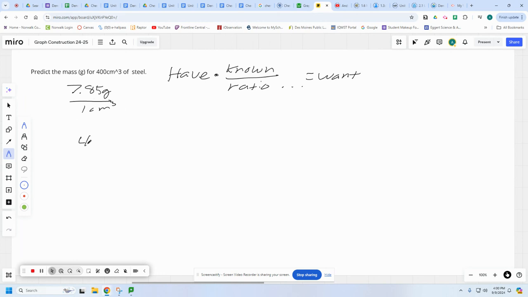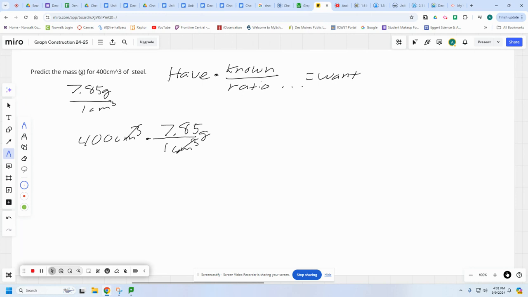I have 400 centimeters cubed, and I need to start canceling out the centimeters cubed because I no longer want a volume measurement. I want to get the mass measurement that goes along with 400 centimeters cubed. So a common knowledge ratio I have from class is the density of steel. I'm going to use the density of steel, and I'm going to place the 1 centimeter cubed in the denominator so that the centimeters will cancel back through the act of division. I'm going to put the 7.85 grams in the numerator, and those are the units that will stay now that I'm trying to get the mass as a prediction.